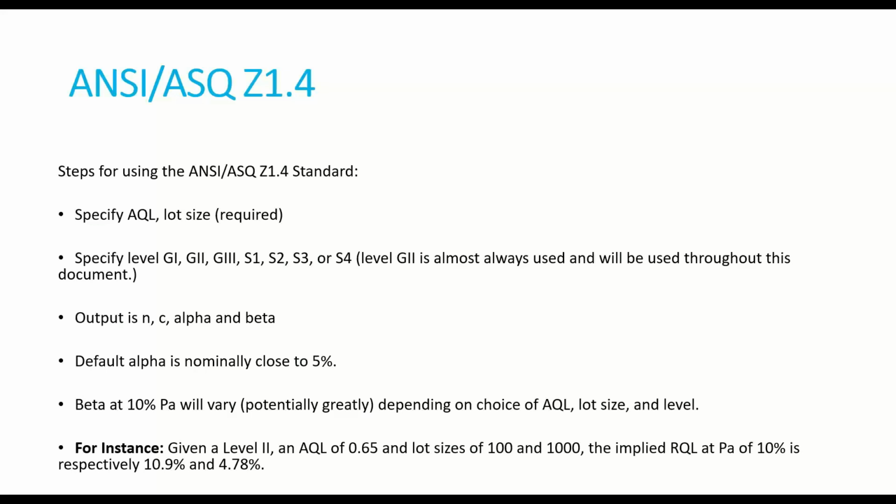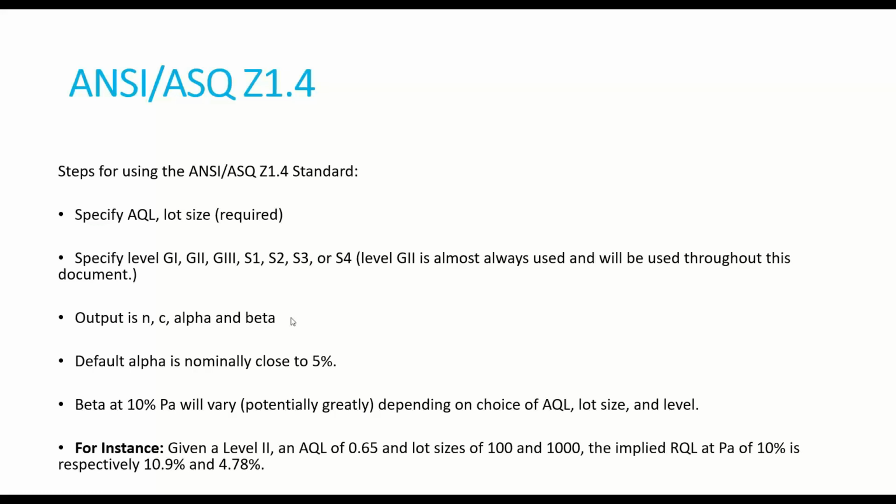Then there are the S levels, which are special inspections, S1 through S4. They're typically used for tests that should only be conducted on a relatively small sample of units. We would need smaller sample sizes maybe because the testing is destructive, expensive or difficult to perform, or tends to give similar results across all units. S1 to S4 increase in sample size, with S1 the smallest and S4 the largest. If you're going to use these S levels, then you need to detail it in your supplier and inspection documentation with your reasoning as to why. But mostly we'll use these G2s, which I think is what we're going to use today.